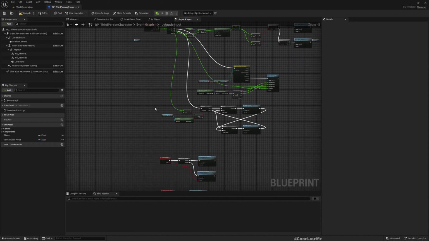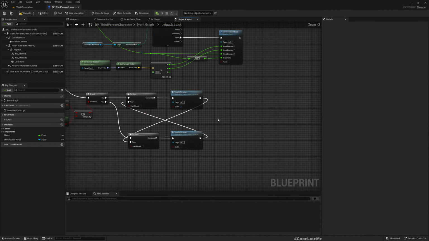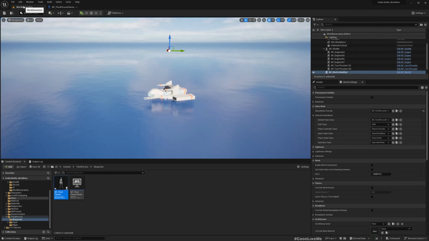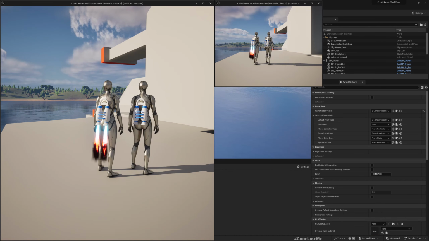I'm not going to explain this part, I have already done that when we worked on the Jetpack for the first time, so you can refer to those videos if you don't remember that part.